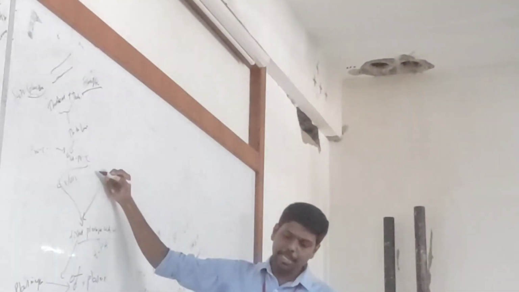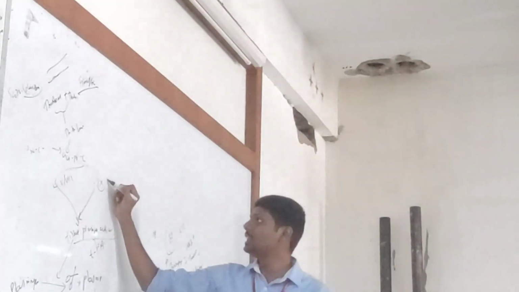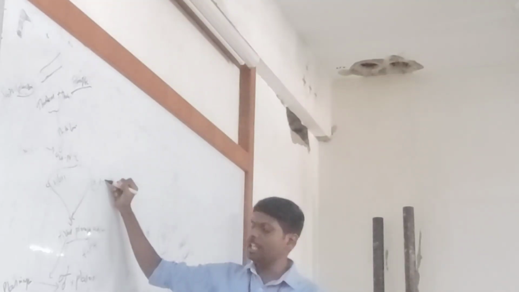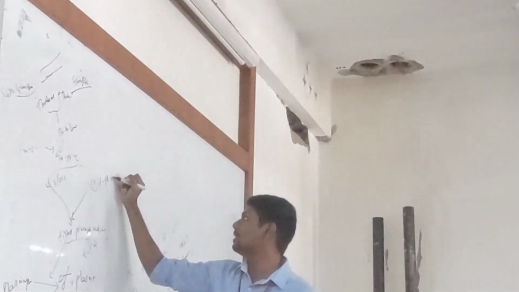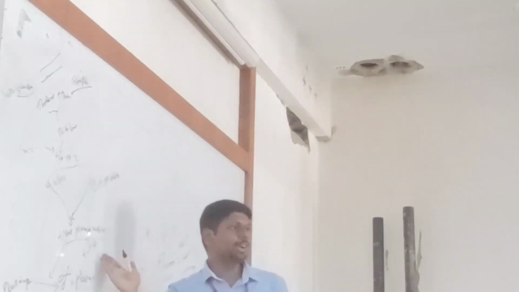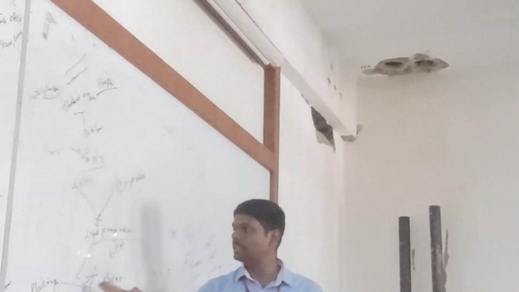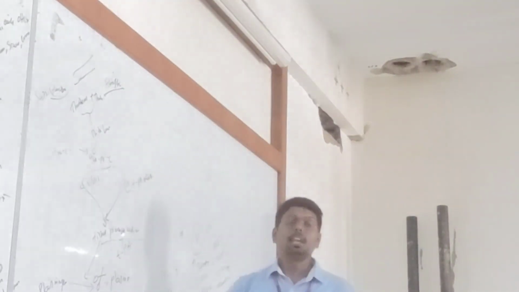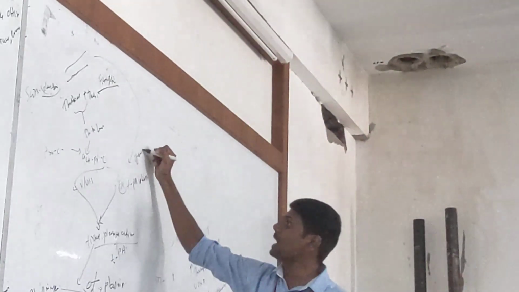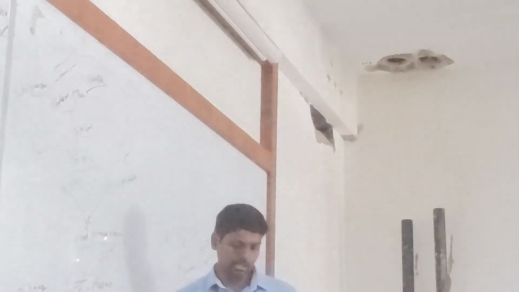Or there is a direct mechanism. This also inhibits the TPA inhibitor. The TPA inhibitor will be inhibited, so TPA will be activated, or it also combines with factor 5 and 8 and it will be activated. Lysozyme can directly activate tissue plasminogen activator, and it can do this one.